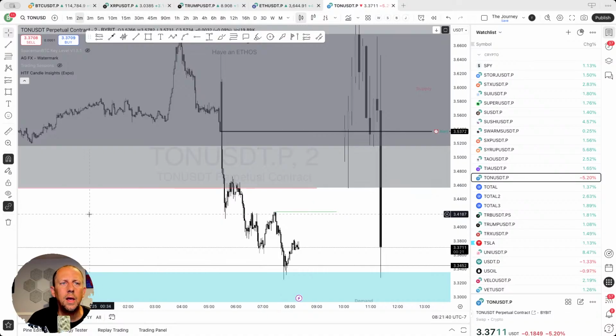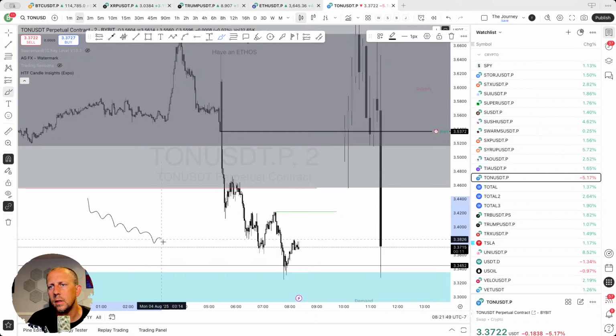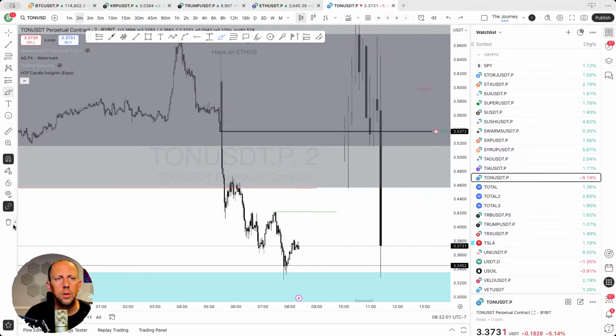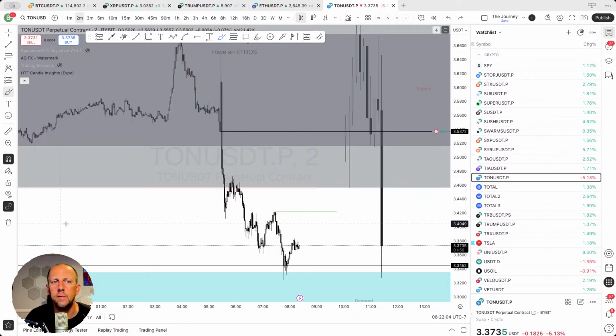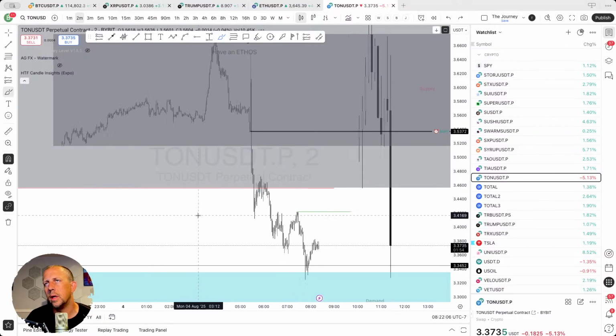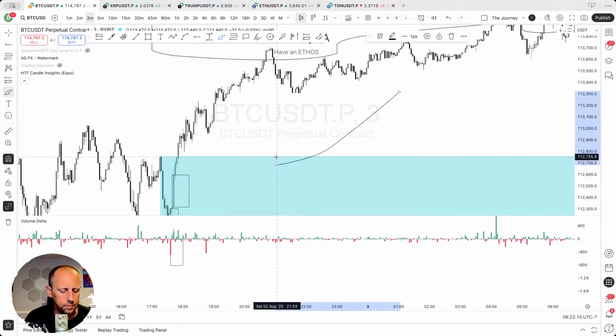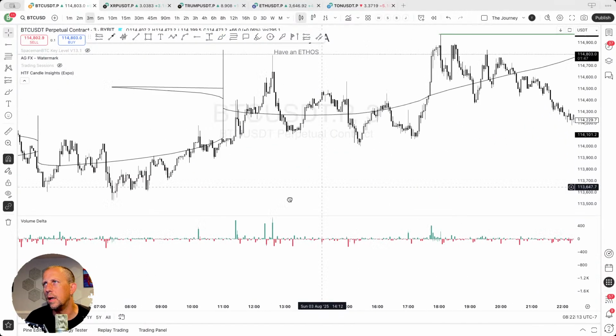Yeah, to me, your question about CVD and absorption: if price is flowing down like this and open interest is flowing up like this, especially if volume is flowing up as well, to me that's an indication of absorption. So yeah, I do look at it. I look at it the same as I look at CVD, which I do like. Big fan of the CVDs. But I use coinalyze.net for that.